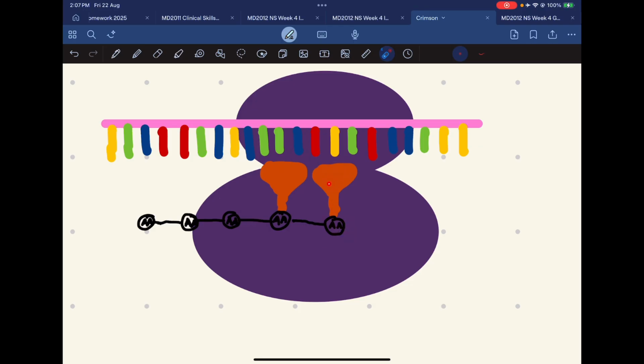This tRNA is going to have the stop signal on it. So basically it'll just say stop, and then no more peptide bonds are going to happen. Our protein is going to release from the tRNA, and it's going to go off and be processed. And our mRNA is just going to unbind and go and degrade within the cytoplasm. Cool. Okay, so that is basically our process of how we make proteins from DNA. Is that all making sense to you so far?